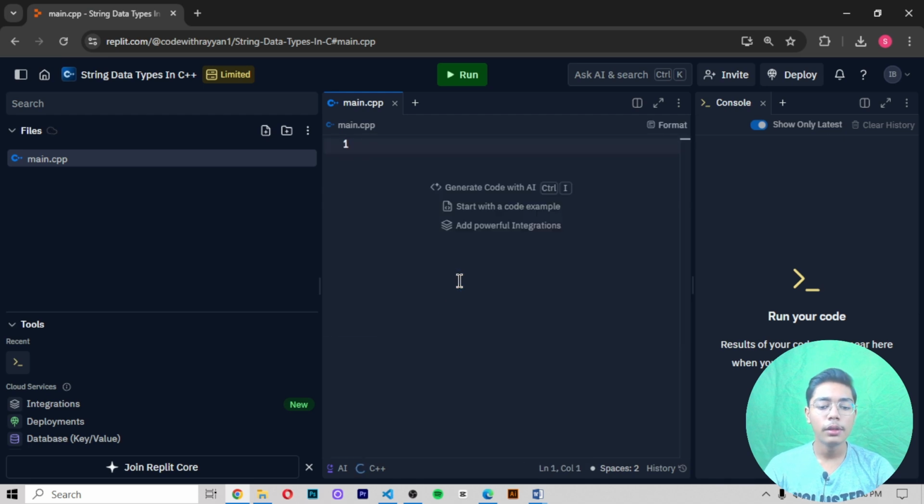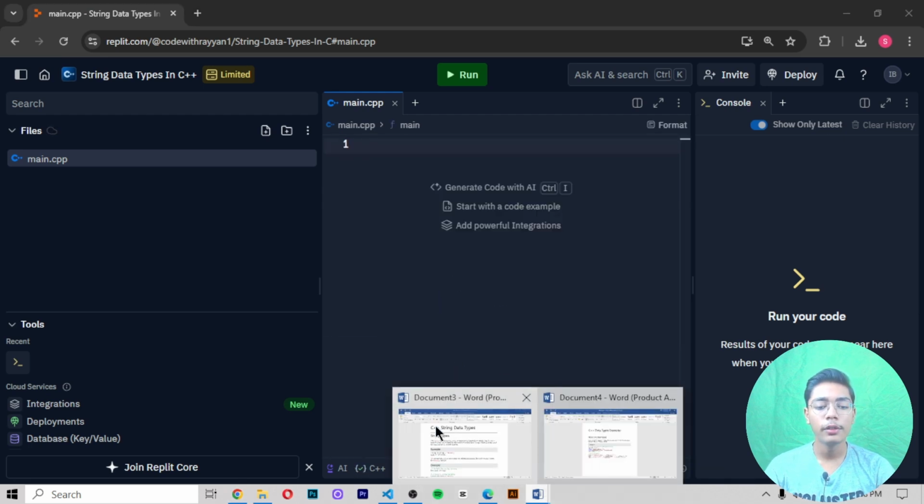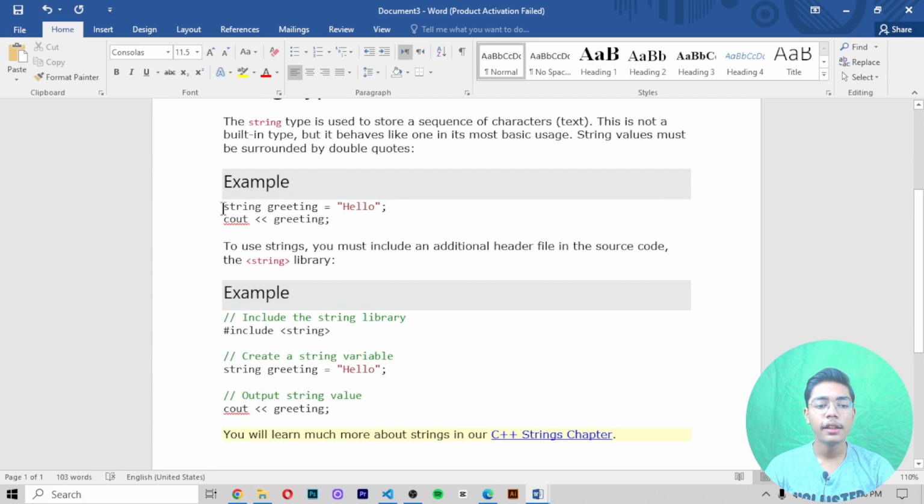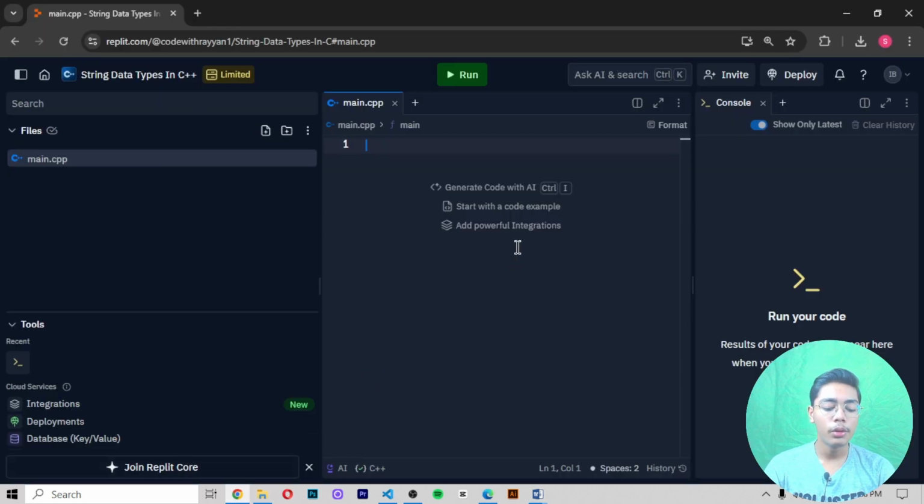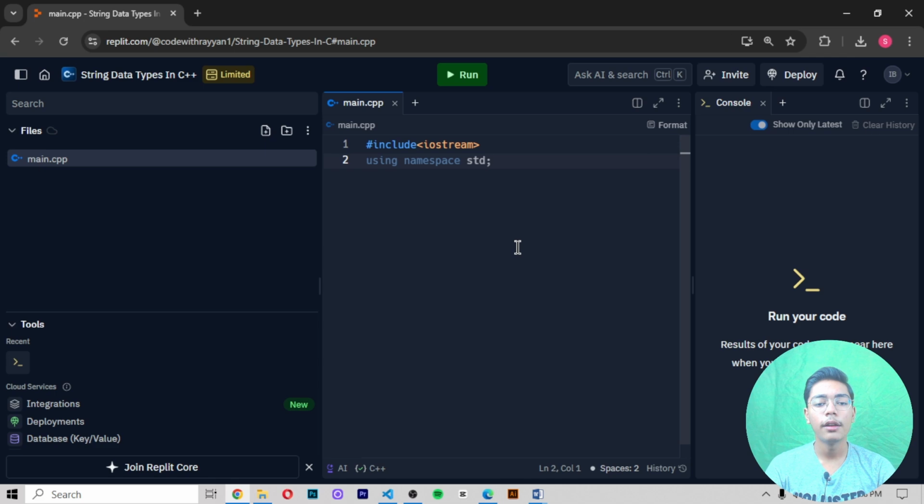So I'll be removing all this stuff here, and then if I move here to see, you can just see it is giving us some example, so we will be using this example here. Now I'll be moving on to my Google Chrome, and first of all I'll be creating a starting code of C++, which will be like this: include iostream. Then you have to move down, and I'll be creating using namespace std, then right here int main, and then add all the things which you have just copied.